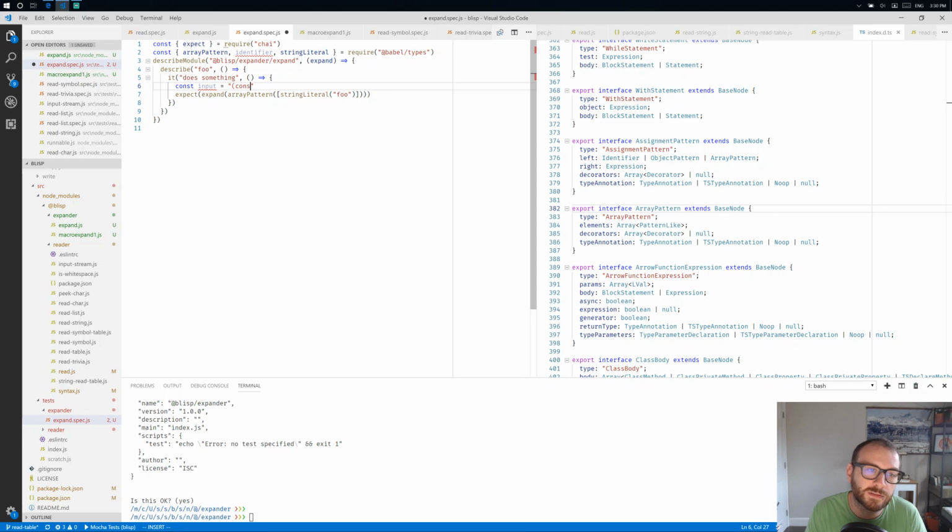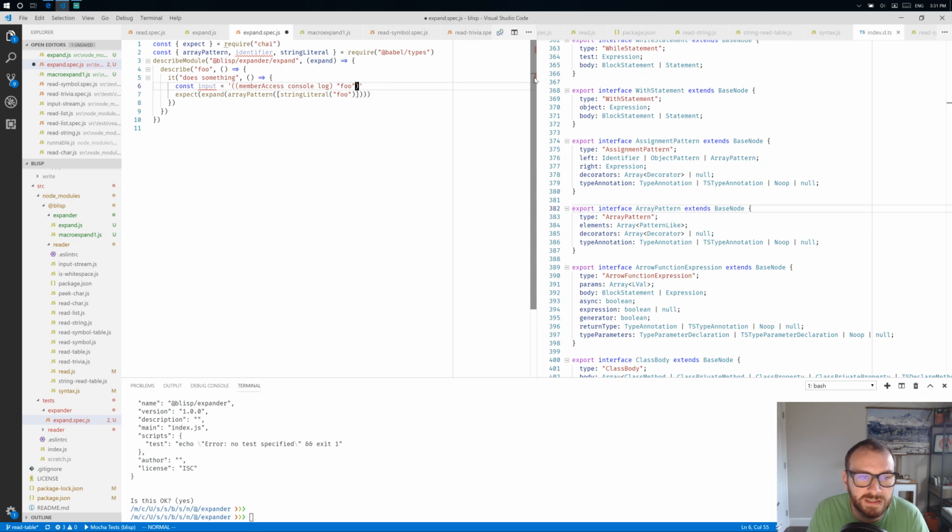This is what we want to do. Console.log, actually, nope, that's not what we want; that will be much further down the line. What we want is some member access for console.log, and then we want to call that with our string literal foo. So many things wrong with this.